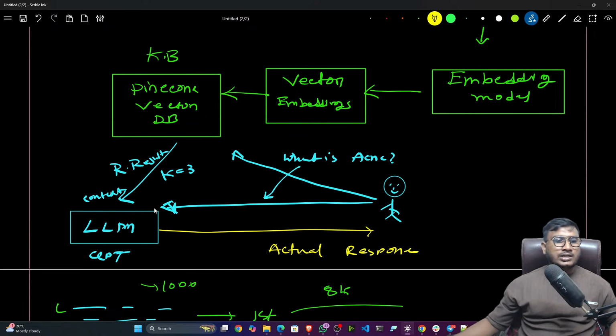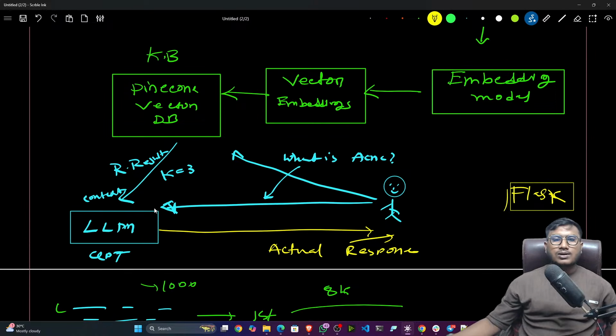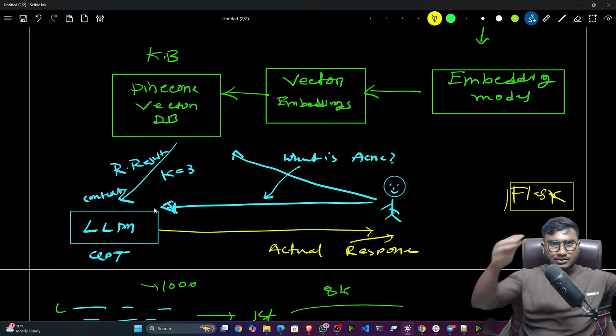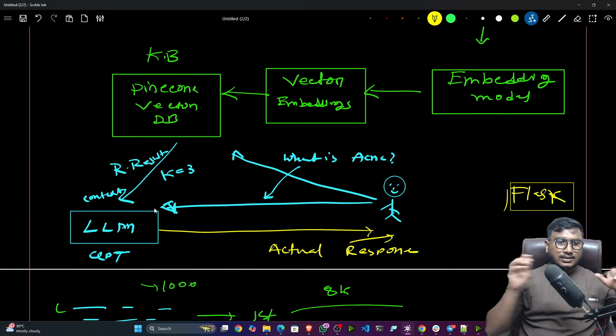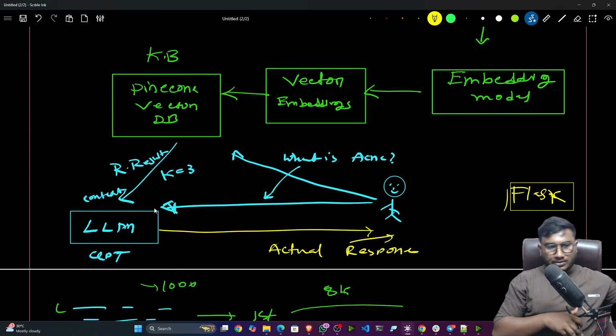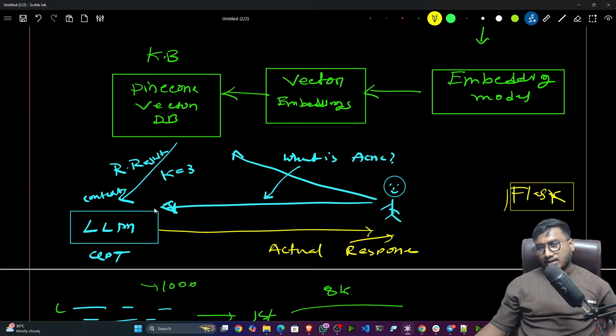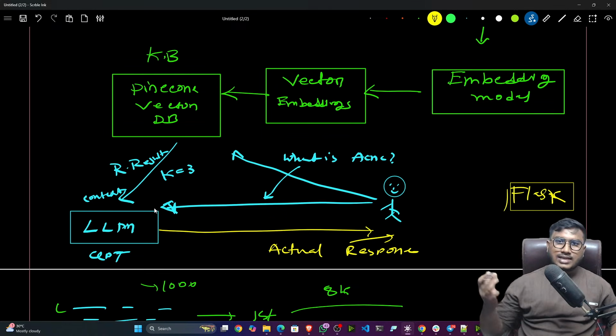So this is what we need to show the user, and this response will be picked and shown in the front end. For the backend development we'll be using Flask, and for the front end development also we'll be using Flask. Here we'll add some HTML and CSS code and create a front end page where the user can do the chat operation. That chat will go to the backend, and in the backend we'll send it to the LLM. So this is the entire process, guys, we'll be using in this particular development.